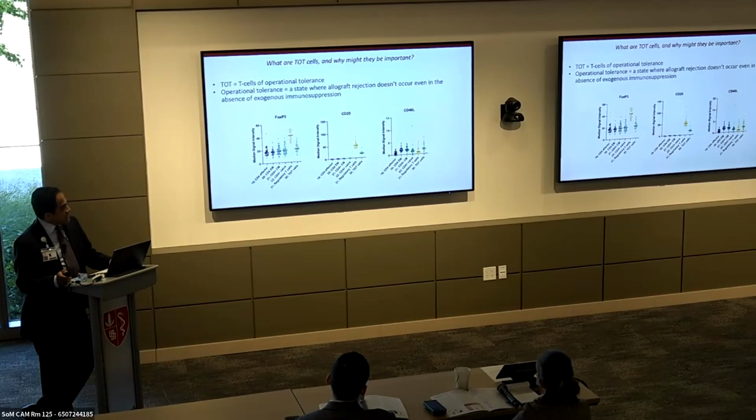And so we wanted to go back and look at what exactly the functional aspects of these TOT cells could be. We did some basic immune profiling of TOT cells, comparing them to both regulatory T cell populations and effector T cell populations. Interestingly, the TOT cells have expression patterns that are intermediate levels of FOXP3 and CD25, which many of you know are markers of immune suppressor function, but they don't actually have high levels of T cell activation as manifested by CD40 ligand.